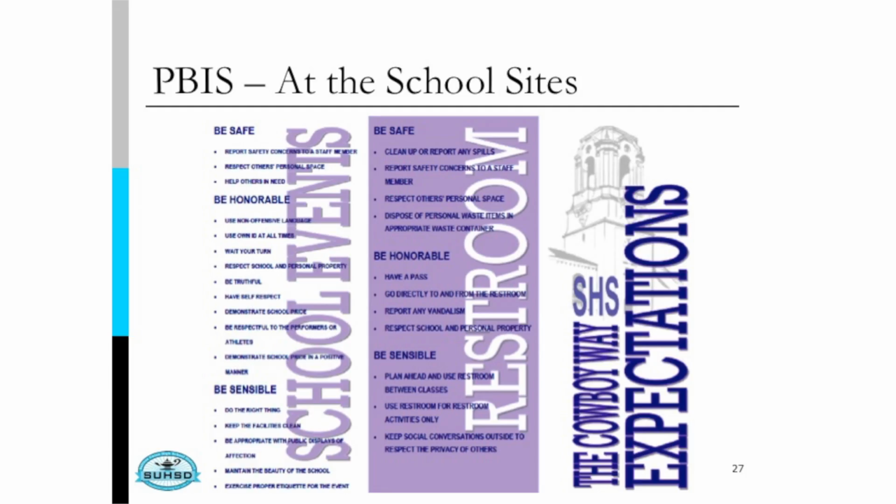And this is one of our schools that put together a pamphlet to pass out to parents. What does it mean to be safe, honorable, sensible at school events versus in the restrooms? So those are the expectations that you'll be seeing as you go around campus, the expectations and then the grids to see what it might look like. So here is one of the schools, and we'll see another video. This is the lesson that they put together for the students, and you as a teacher would show the lesson and then have some type of discussion with your students afterwards.